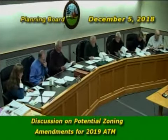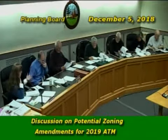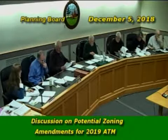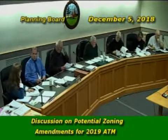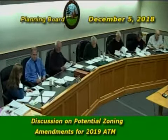Minimum lot sizes: only 5 of the 14 have a minimum lot size at all. Brewster did pass their accessory dwelling unit bylaw, I believe Monday or Tuesday night, and they have a minimum lot size where if you're over 30,000 square feet, you can do it by right, but if you're under 30,000 square feet, you need a special permit. For the lot, yeah. Parking requirements: pretty much everybody had some type of parking requirement. Restrictions: Barnstable had some family-related ones, and Truro, P-Town, and Wellfleet were restricted to affordability.